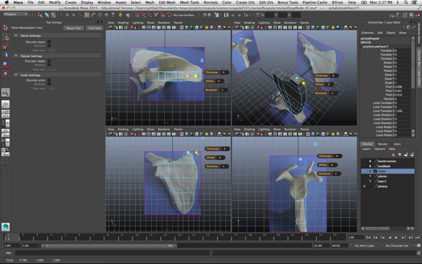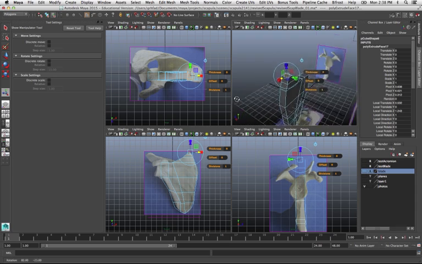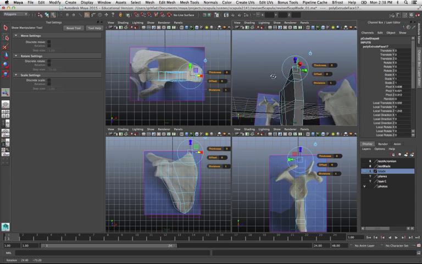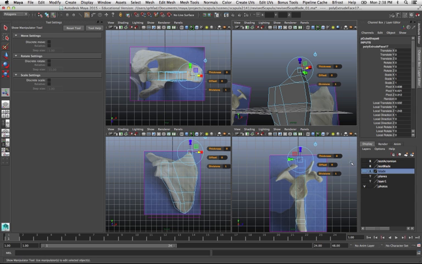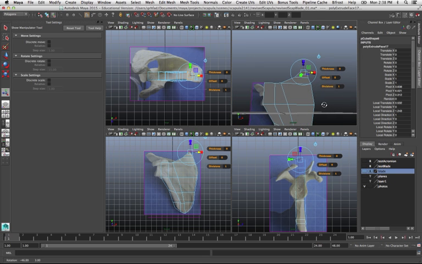Follow that same sequence. And that gives me, relatively speaking, a very simple version of the blade. It's a little thicker than it needs to be, but right now I'm going to leave it like that and begin to work with other areas.